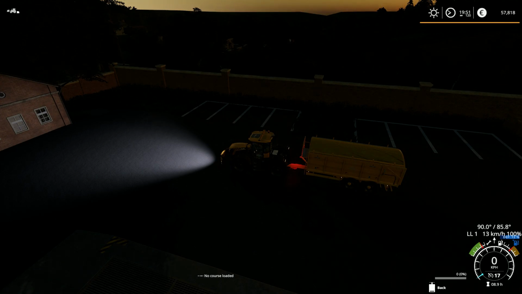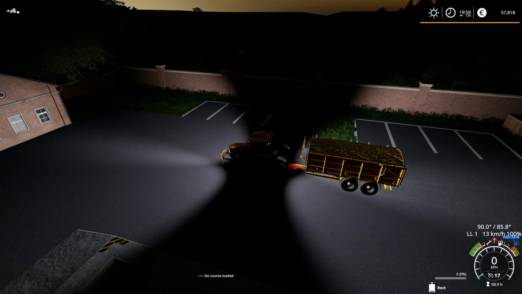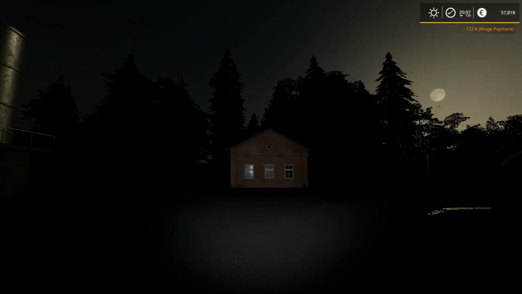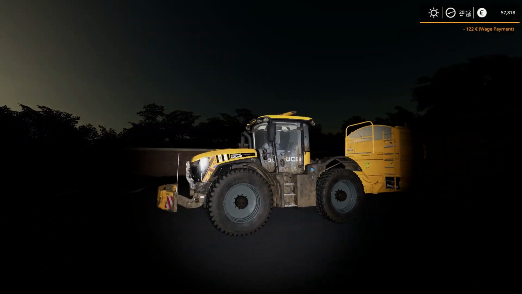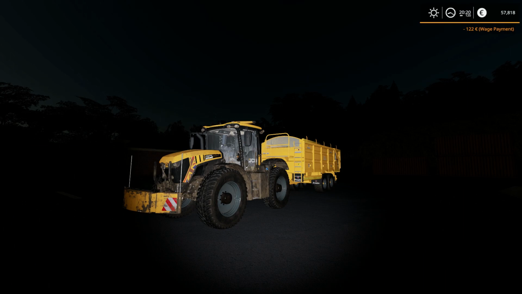I guess we can start driving back to the farm. No, it's going to get too dark. Lights off. Engine off. Let me hop out. Yeah, we'll just hang out here for a minute. The clock will tick up there relatively quickly. And I'll have a sip of coffee while we're waiting.